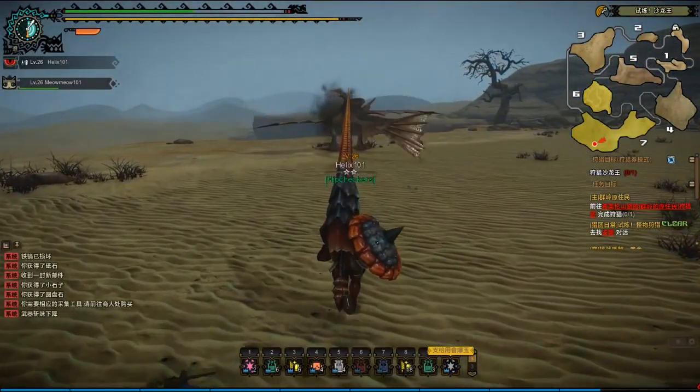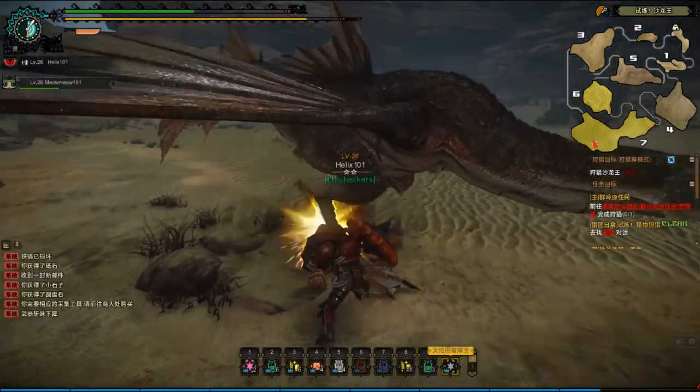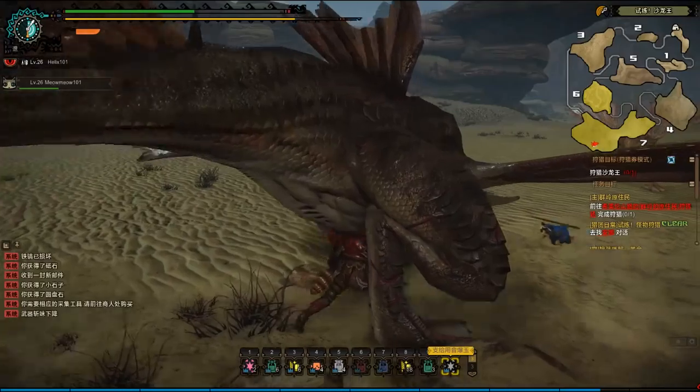There, I was actually trying to hit him with a low charge attack, but as you can see, it can get very finicky and it doesn't allow you to do what you want to do.